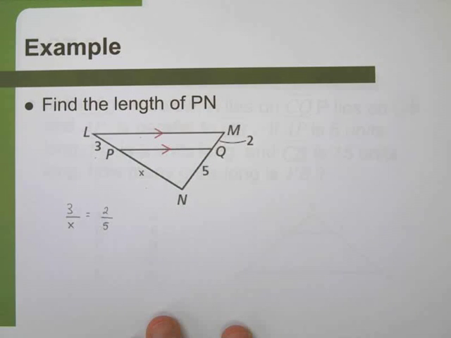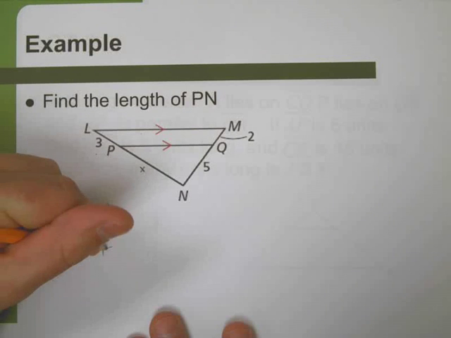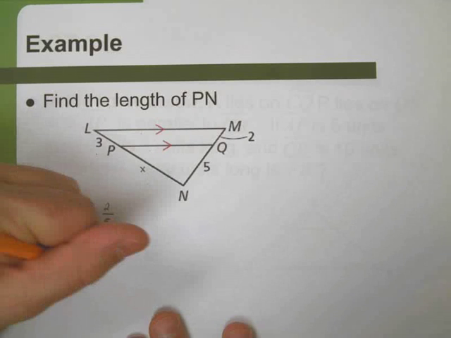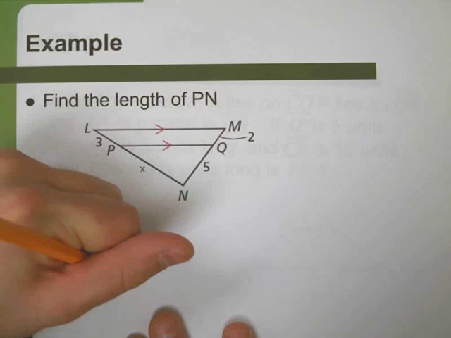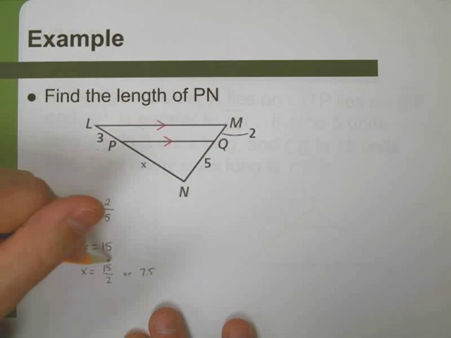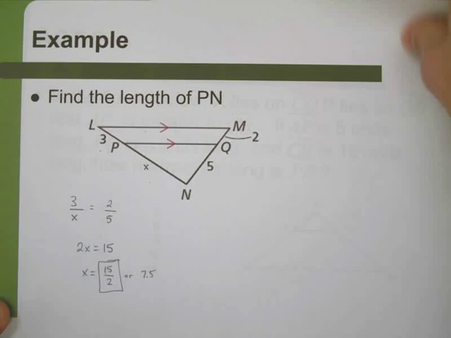So I can write a statement like this. Now all I have to do is cross multiply. That gives me 2X is equal to 15. And I can divide out the 2. So X is equal to 15 halves or 7.5. And to be honest, since you're going to have to, you better get used to this. Let's just call it 15 halves, okay? It's 7.5 is what it is, but let's call it 15 halves. Leave it in that format because that's what you're going to have to do later on in your Algebra 2 classes, right? Okay, so there's one example.